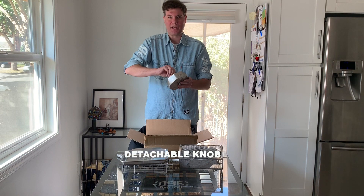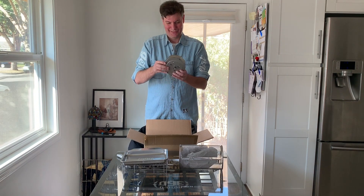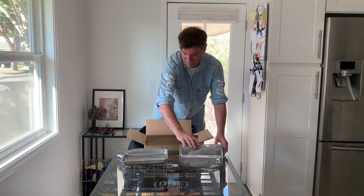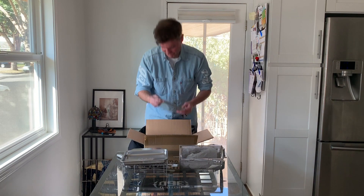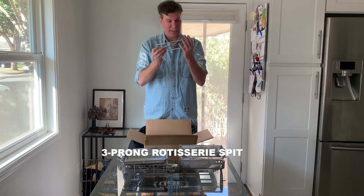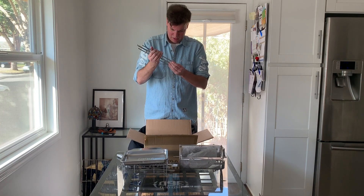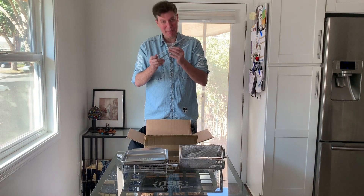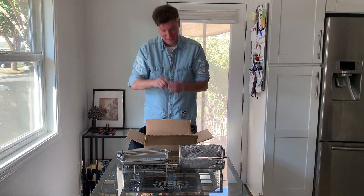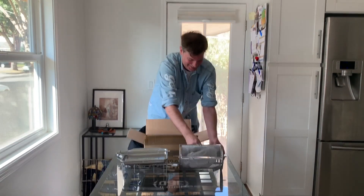I feel like I'm on Christmas winding up my tinker toys. I'm very proud — Chef Old Murph has been on the journey. Everyone's favorite: the chicken skewer. How many chickens have we skewered together? Right off the bat, the quality, the strength, the material — it's been a long time coming, folks. I'm so proud of Team Roto Q.